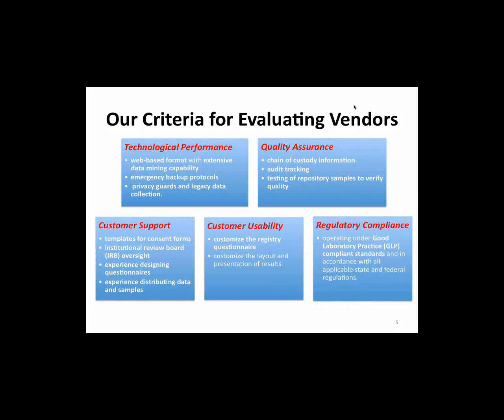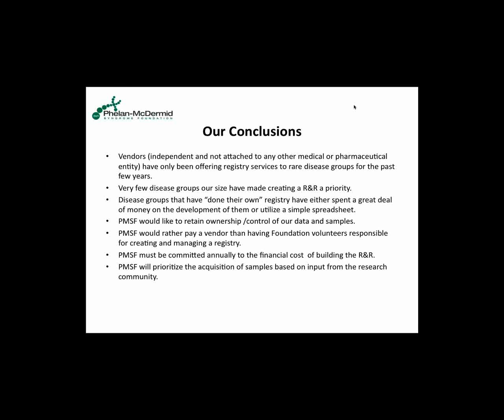Our next step was to communicate the importance of why we needed this registry and repository to our board. And I don't have a slide for this, but it was a fairly easy point to make. If we collect better data from more patients and we get more biosamples from more families, and we own all of our data and our samples, then we can make them available to all the researchers around the world that we want to make them available to. And data will be shared, and samples can be shared, and that science is sure to expand while we're saving researchers time, money, and effort.